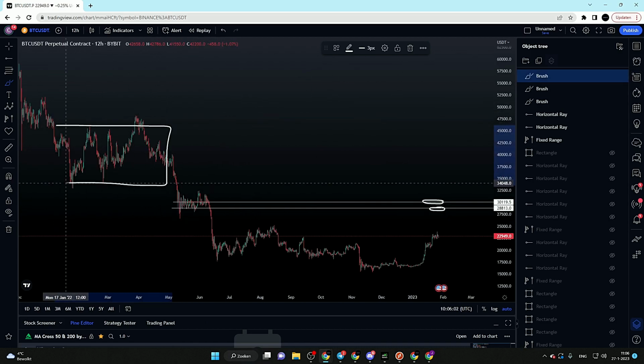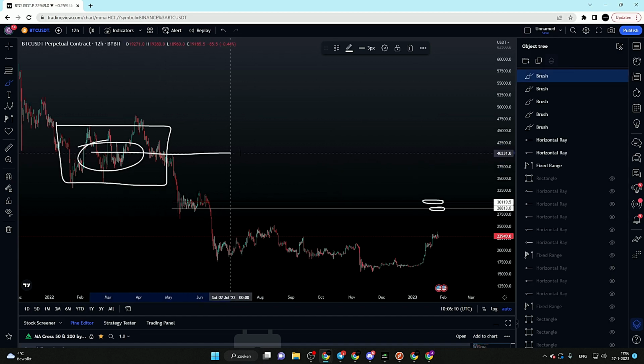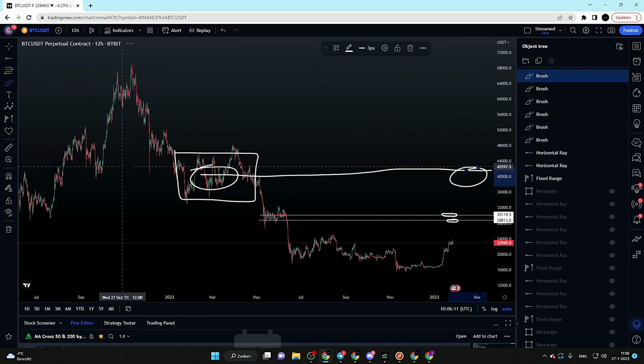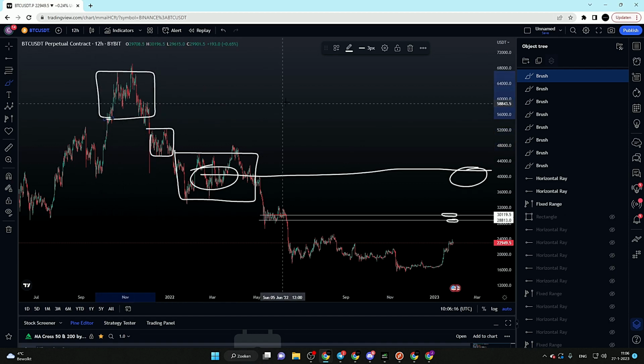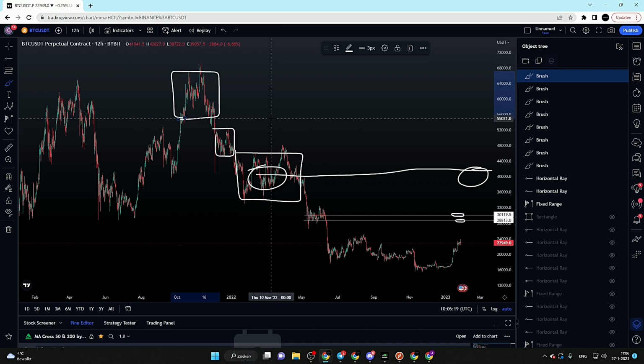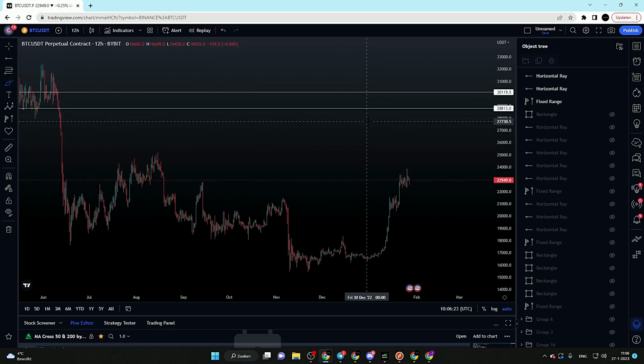Another range over here. Does it go back up even more? Then take the point of control and the value area high and value area low of this range, and they will still act as resistance all the way over here. Same for this range. Same for this range. Okay? Trust me, they will still act as support and resistance in the future. And that is why it is very important to look at the price first of all in certain ranges, then determine the value area high, the value area low, and the point of control. And then afterwards, you can even look for volume nodes within that range.